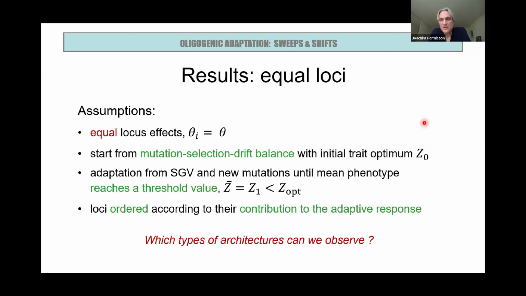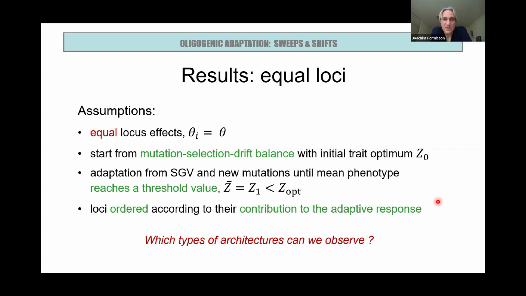I was just wondering, are there any assumptions that you've made about that standing genetic variation for it to lead to only slight deviations? Are there specific restrictions? Yeah. You mean for the frequent variants also, for their effect sizes? For effect sizes, no. I mean, no. It's just the usual additive trait model with any effect sizes and any mutation rates everywhere.